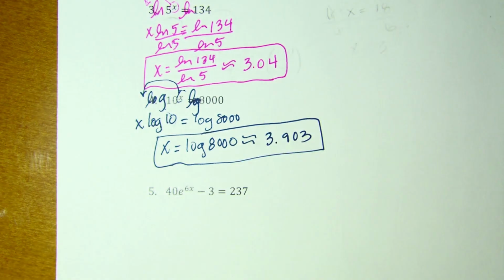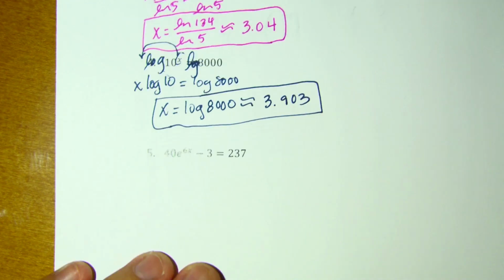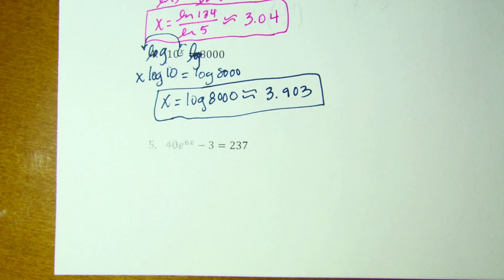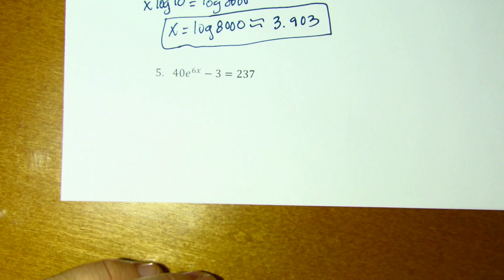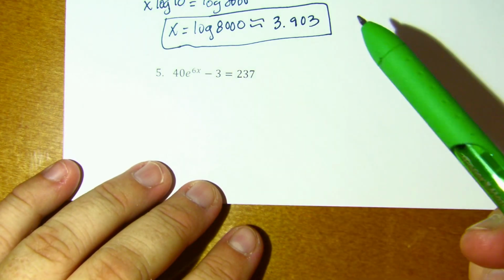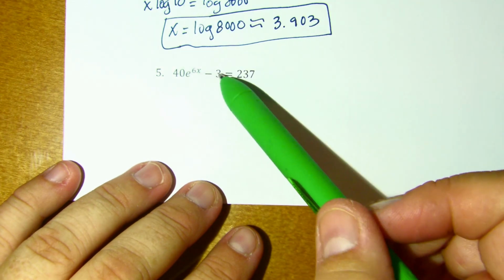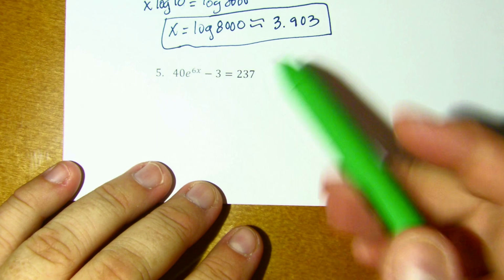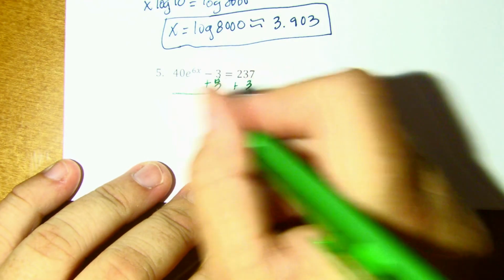We usually round somewhere between 2 and 4 decimal places. All right, so this next example looks a little bit different. It has a little bit more steps to it. In this case, we don't have just one term on this side. Every other equation we've looked at, it's been one term and one term. Well, now in this case, we have two terms on this side, but what I can go ahead and do is add 3 to both sides.